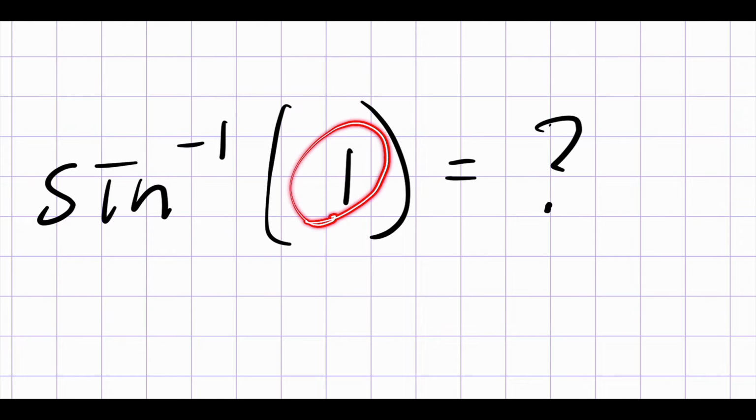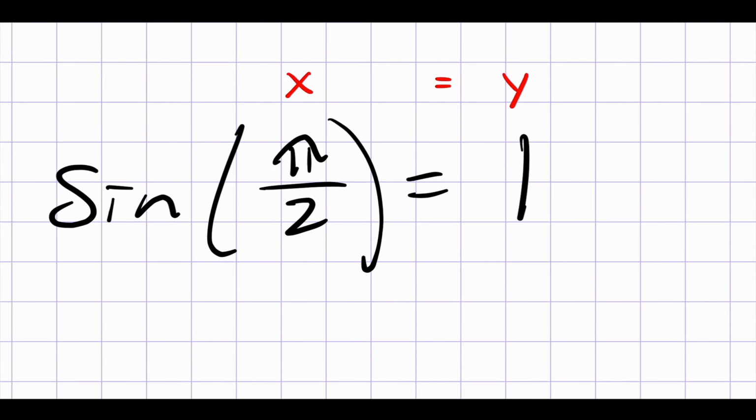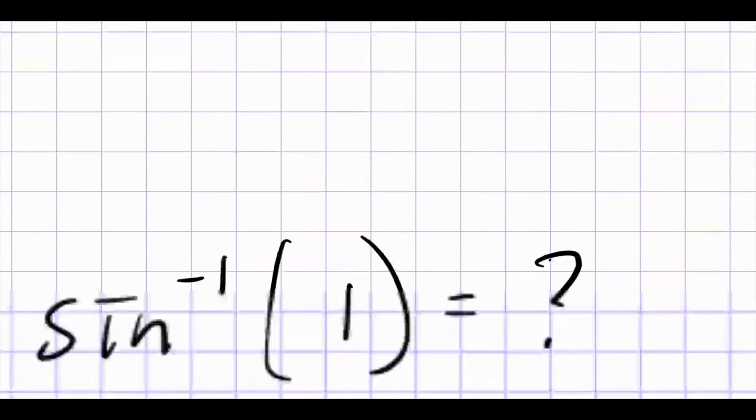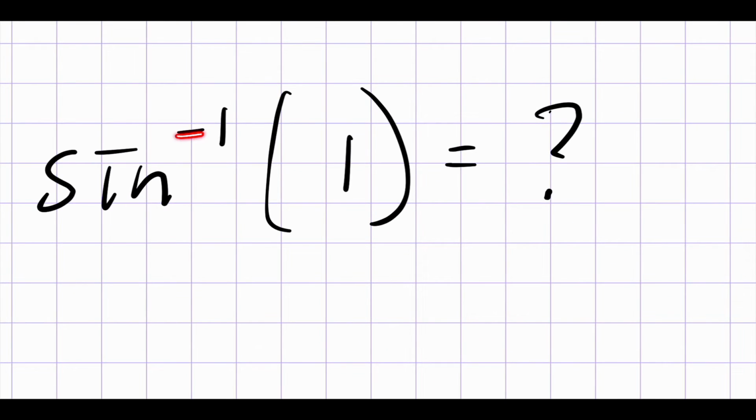And then this number here is not an angle. This number here is an angle, 90 degrees, right? Sine at 90 degrees is positive 1. Well, what is inverse sine of 1? What do you think the answer is going to be? 90 degrees. Or pi over 2, yeah. They just ask a different question. They swap values. That's all it is.